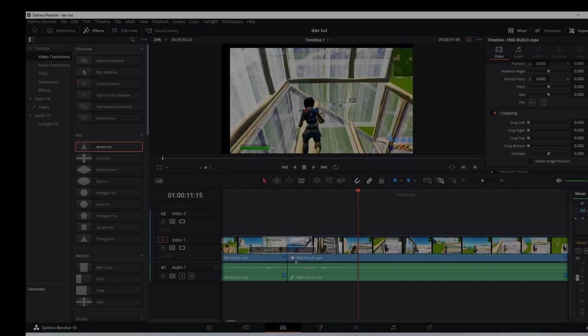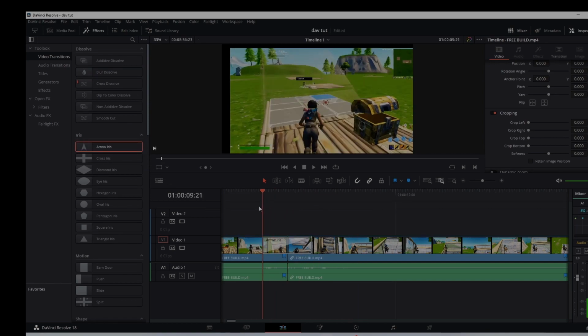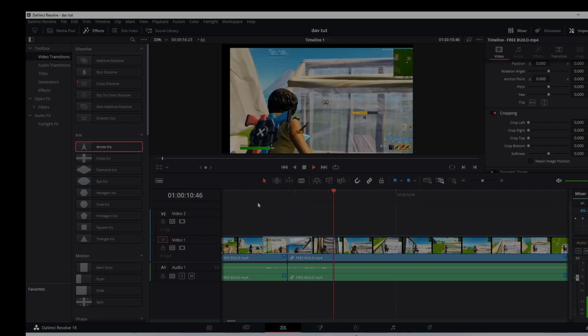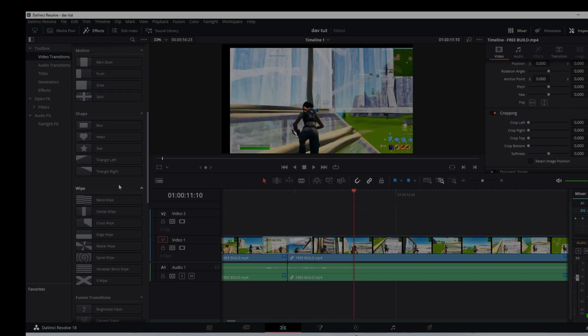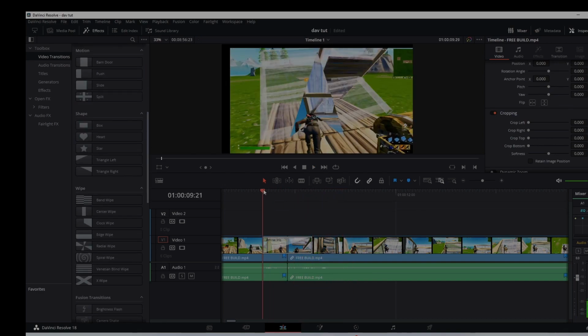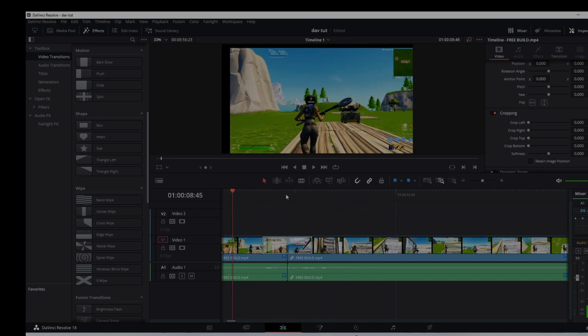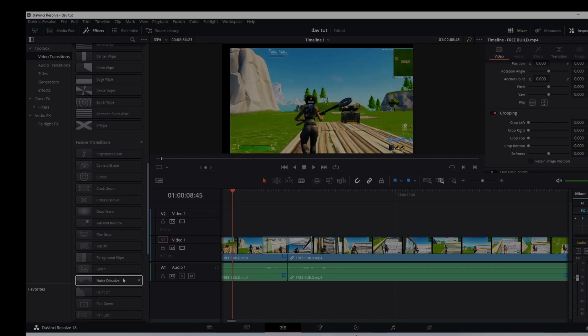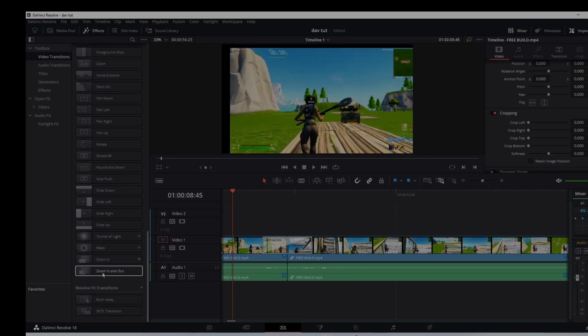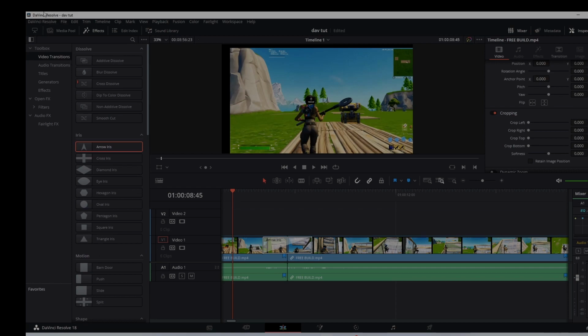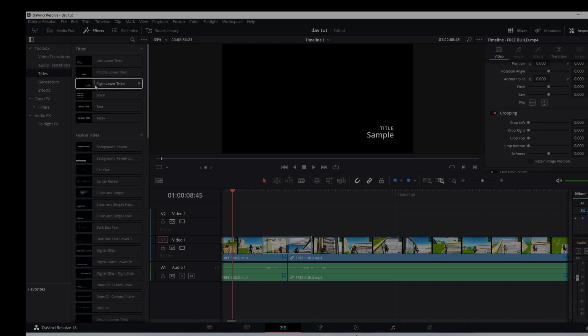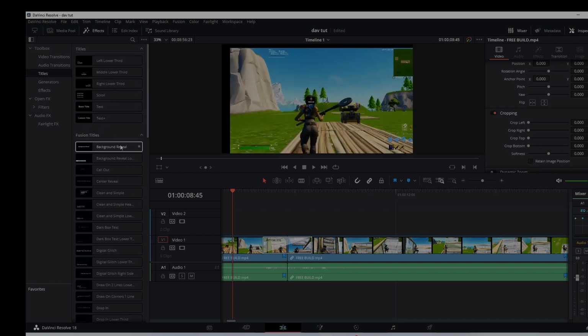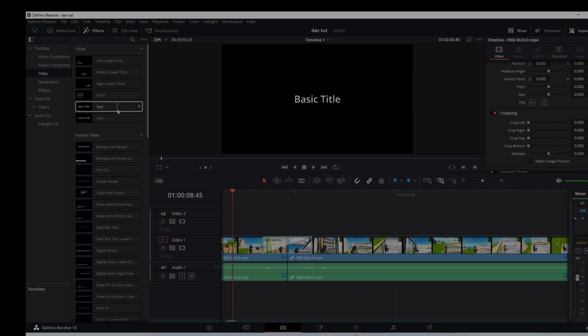These are just weird transitions. You don't really use these, maybe for motion graphics or something like that. These are mostly what you need for basic transitions. You don't need fancy stuff. Usually when people try to go too fancy, that's when things don't look good.